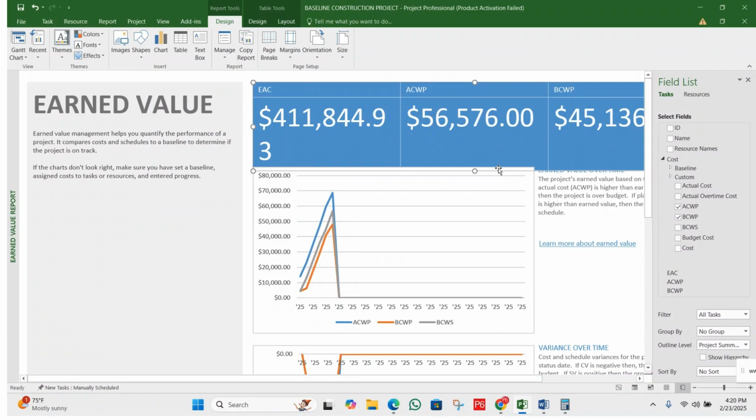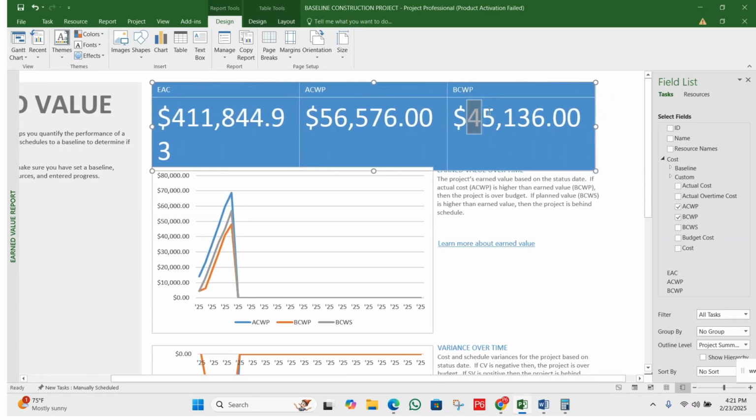Actual cost of work performed, you can see we have here 56,576. ACWP means the actual cost. Okay, so BCWP means the earned value, budgeted cost of work performed. Okay, so you can see here.